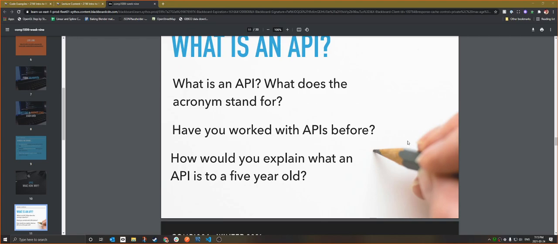So a good version of an API, and I thought about this, and I wish I had said this in the last class, a good example of an API is IBM Watson, right? So maybe some of you are familiar with Watson. Watson was the one that beat the guy from Jeopardy, that Ken guy. He beat him on Jeopardy. It's an artificial intelligence that you can actually use. So you can actually access Watson, and you can send Watson information and request information from Watson. And the cool thing about it is you don't even need to know how to do machine learning. So you don't need to understand artificial intelligence. You don't need to know how to do machine learning because they provide you with an API.